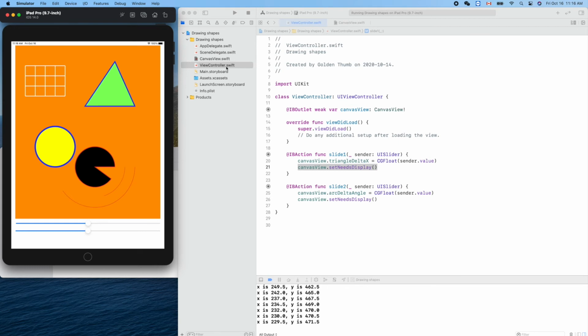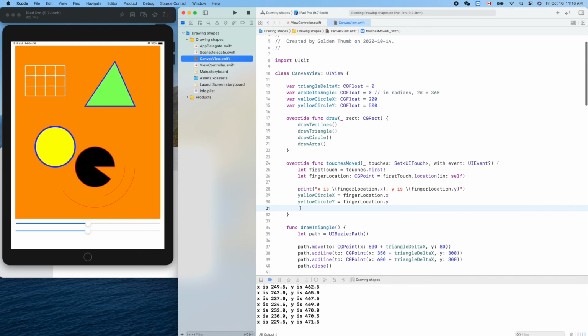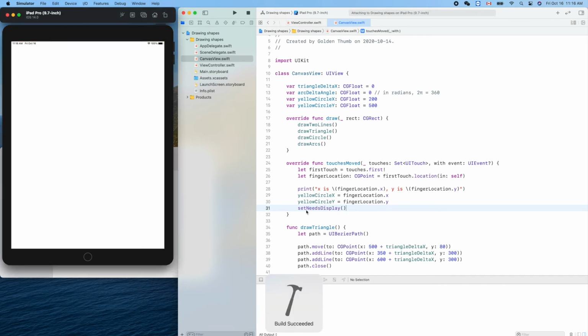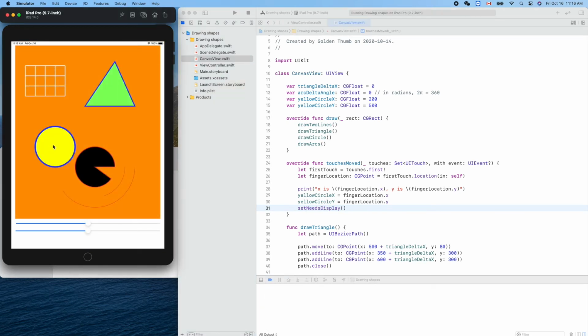Let's go back to canvas view. After we change that, we need to call setNeedsDisplay, but here we are already inside this view, so we don't need the canvasView dot. We just call setNeedsDisplay. That's it. Run it. Now try to drag this yellow guy.